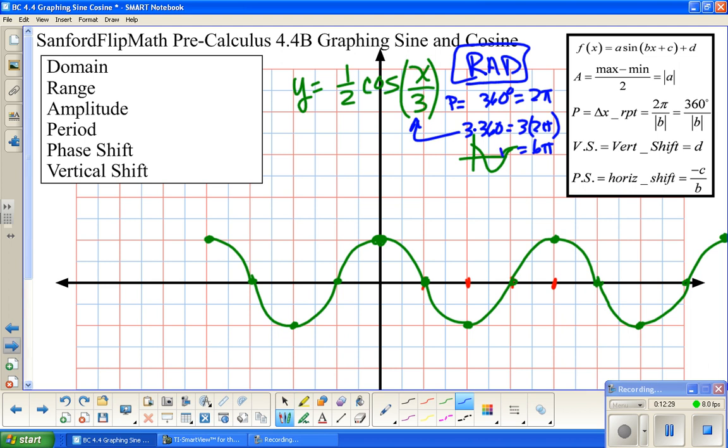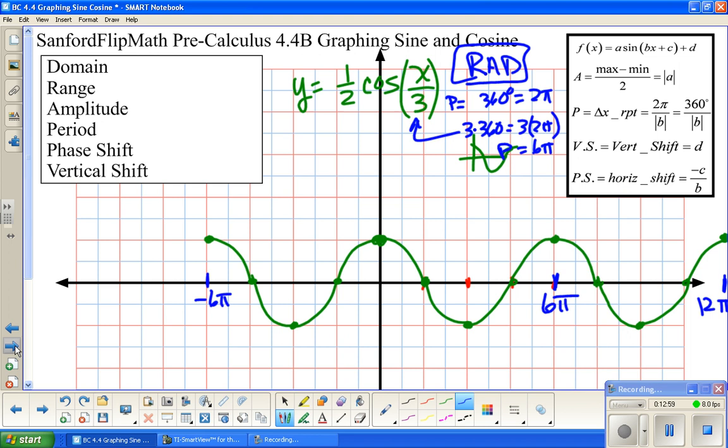So the period is 6 pi, or in degrees, it would be like 1080 or something like that. Right here, it went a full cycle, so I'm going to call that 6 pi. This is another full cycle, so we'll call that 12 pi. Back over here, negative 6 pi. Now, I don't need you to number every square. I do need you to number enough so that I know what you're numbering by. I have plenty of numbering on this x-axis as it is.